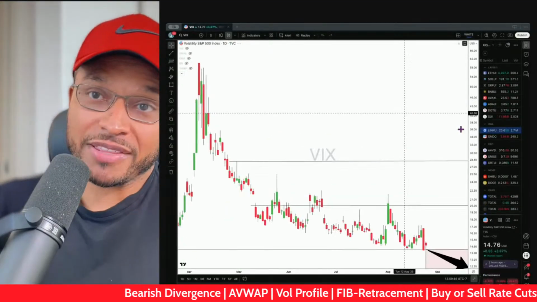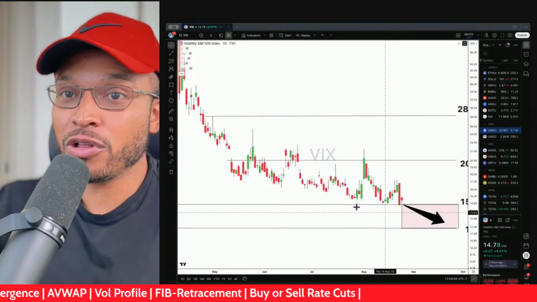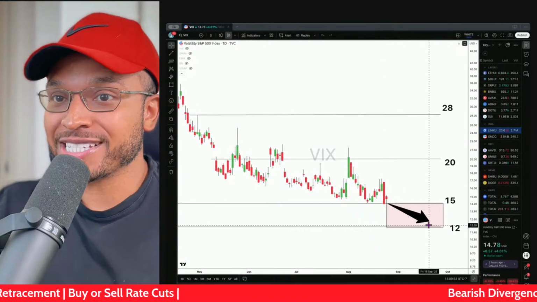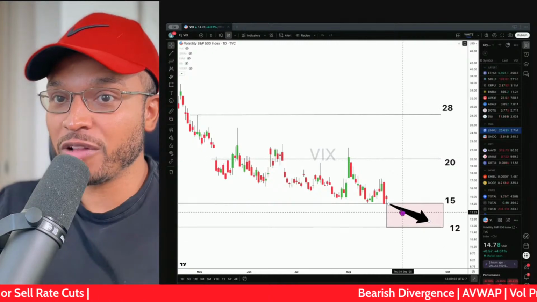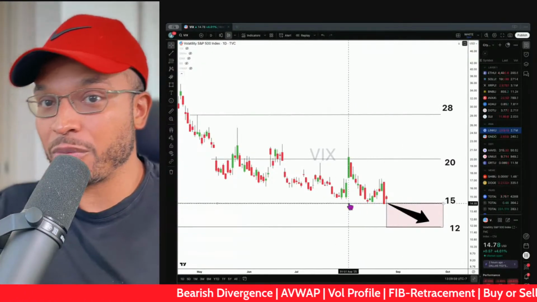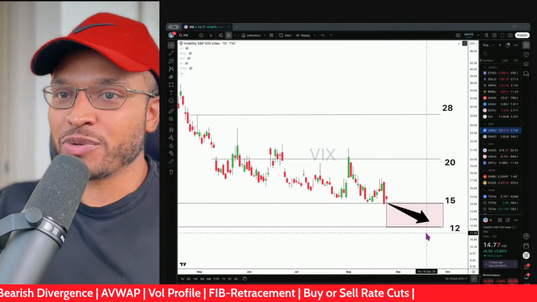The VIX. This is why I'm like, hey, we might need a pullback. The VIX keeps supporting that 15 level. We need to get below 15. We're going to head to 12, right? One standard deviation from the average is going to be 12. 15 is a normal support for the VIX. We've already seen it almost 4 times. So I say, hey, we slip under the VIX, we continue to melt up.